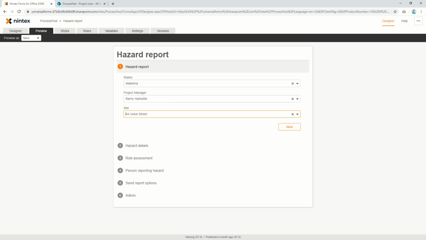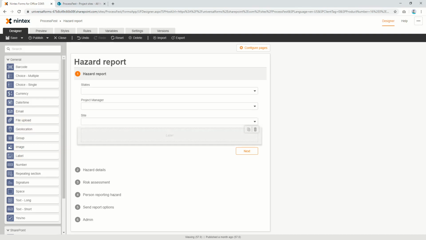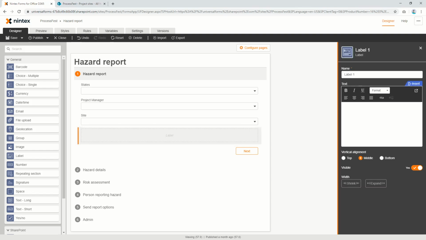Now, some people might ask, well, I don't necessarily want that to be a drop-down. How do I get that data out of there? Interesting question. So if we drop a label on, and this was a bit of an extension of what the question was, but if we drag a label on, and we do square bracket and put site in here, we can actually see all our controls and those sort of things.